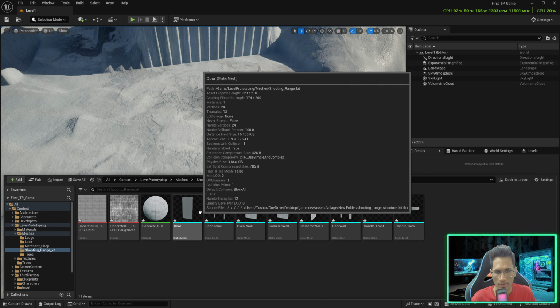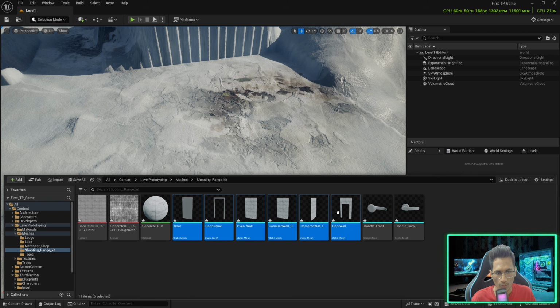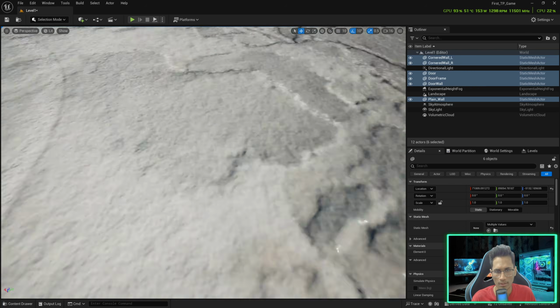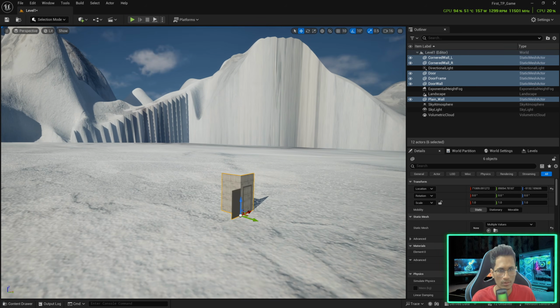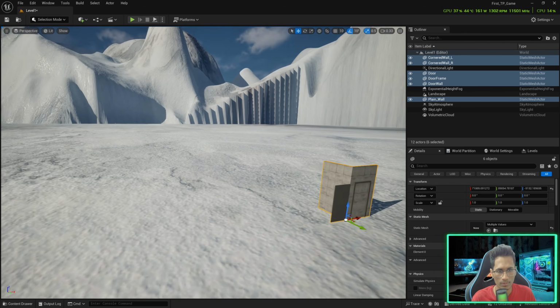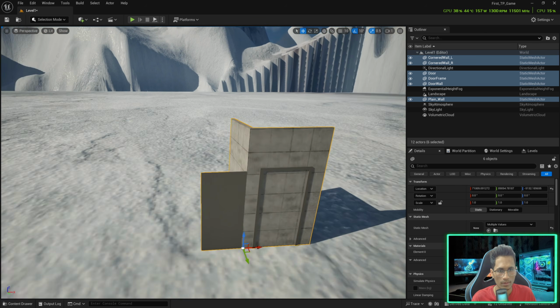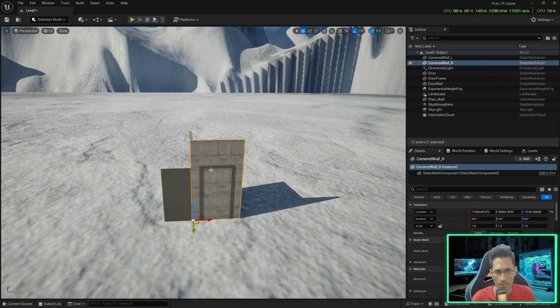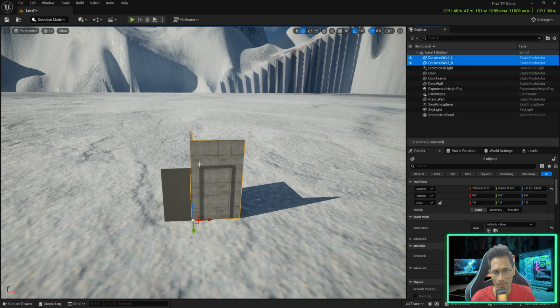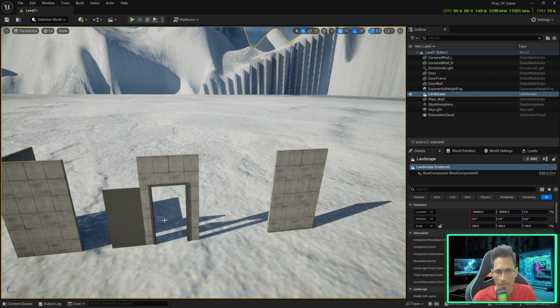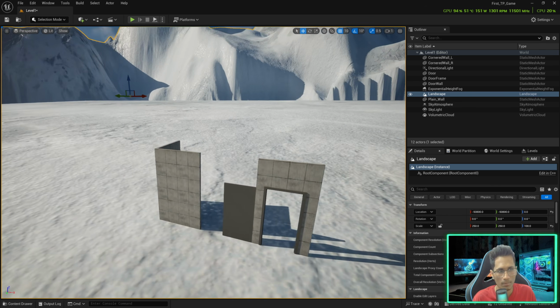Great, we are set. Now let's select these 4 walls, all the static meshes, and press F to go near. And you can see, let me reduce the camera speed to 0.33 or maybe let's say 1. Great, so you have your meshes. So now you can select these 2 corner walls and move it here. And select this plain wall, move it aside. Okay, so these are the 3 meshes. Let's start building through them.